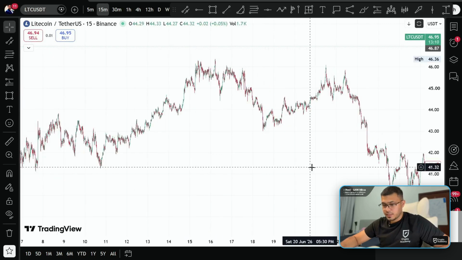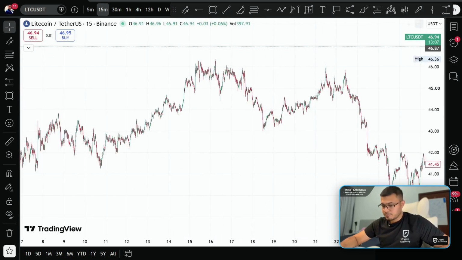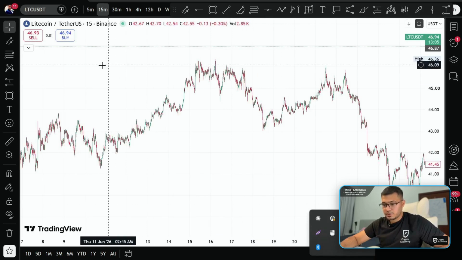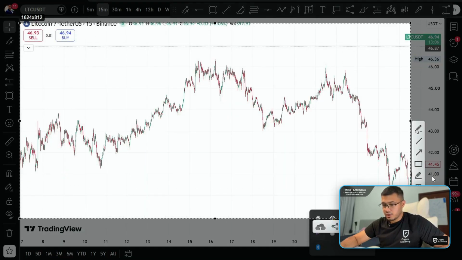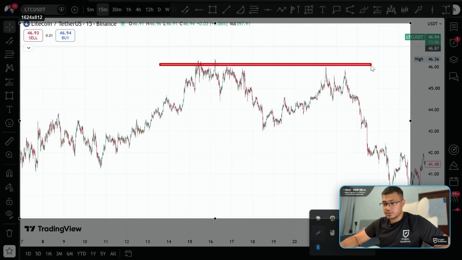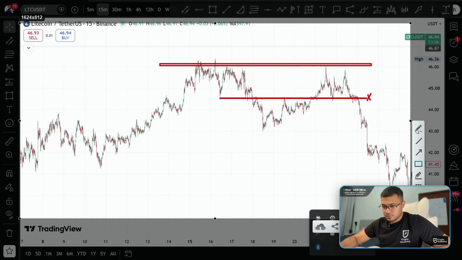All right, so let's say this is the chart right now, okay? And you say, all right, I know this is a resistance level very well, and right now I need to buy on the support level. Okay, so far so good. And you draw a beautiful line, say, hey Sam, this is a beautiful support. So what happened here? You stopped out, all right? And you say, okay, lesson learned. What is my next support and resistance?